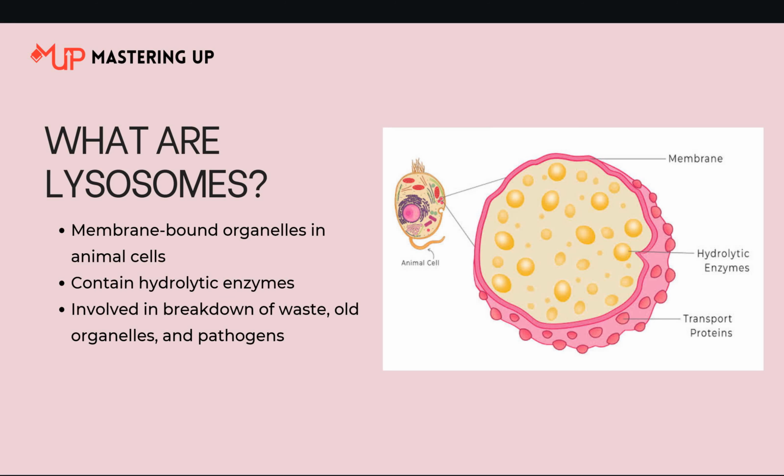Lysosomes are membrane-bound organelles found in most animal cells. They contain digestive enzymes that break down waste materials, cellular debris, and even invading pathogens. Think of them as the cell's internal garbage disposal system. In the illustration, you can see the lysosome, which is membrane-bound with hydrolytic enzymes and transport proteins.